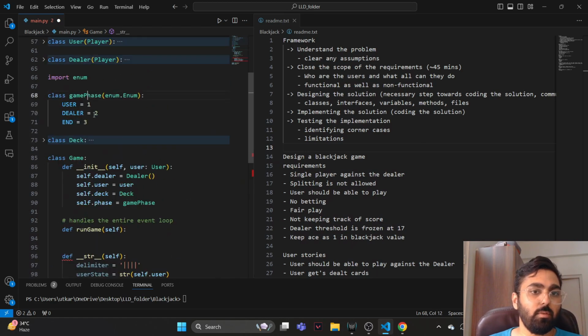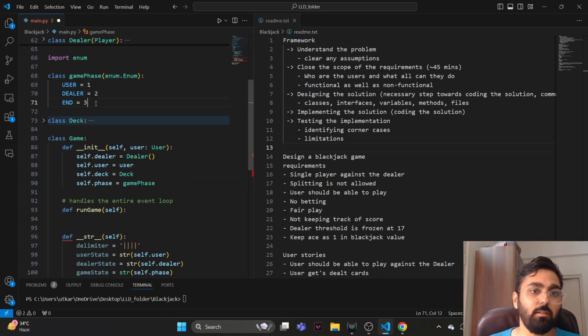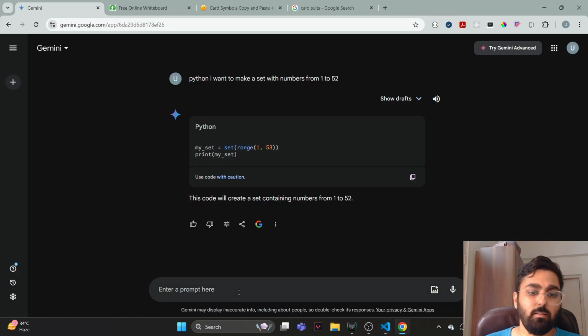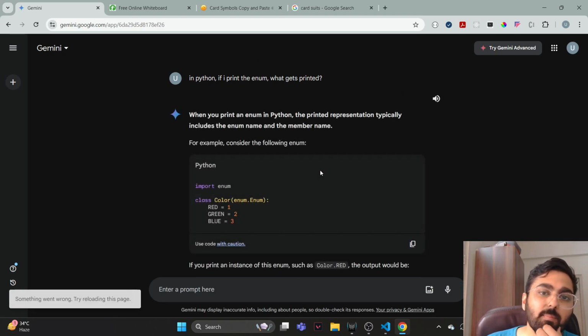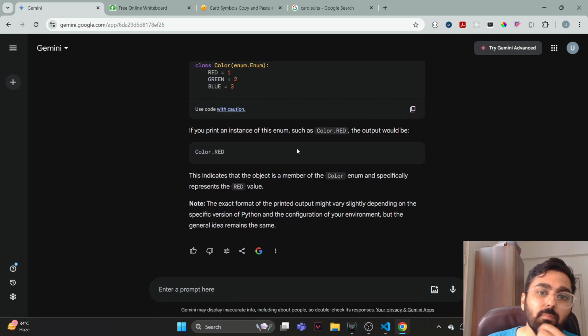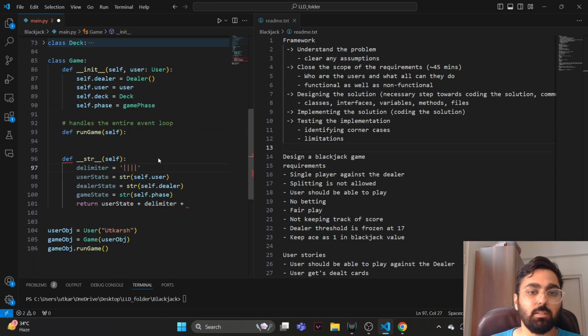I'm not sure what gets printed in the enum. In Python, if I print the enum, what gets printed? Oh, then it's fine. I think it'll just print game phase dot end or something like that, so I think that would be okay.